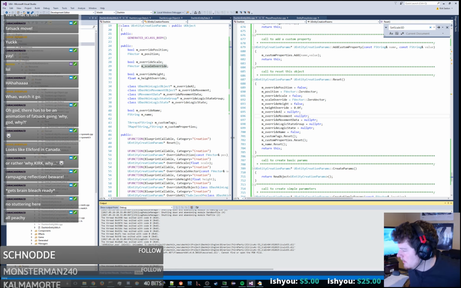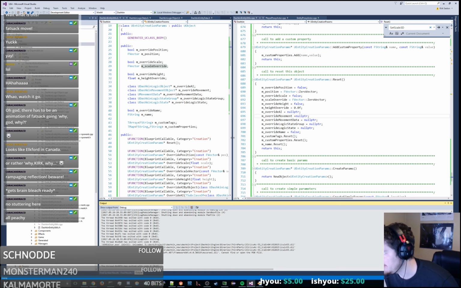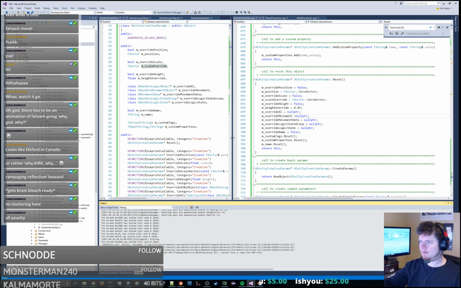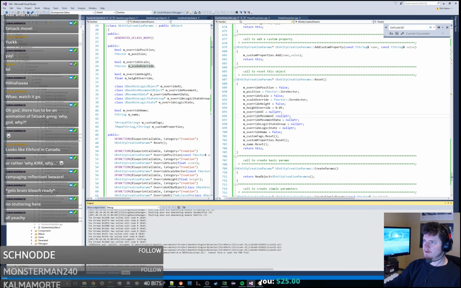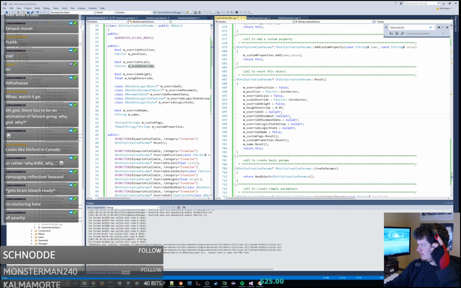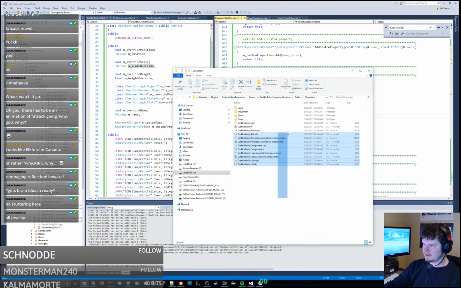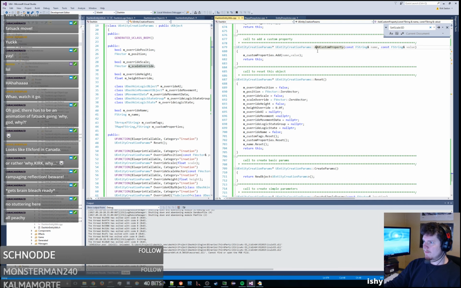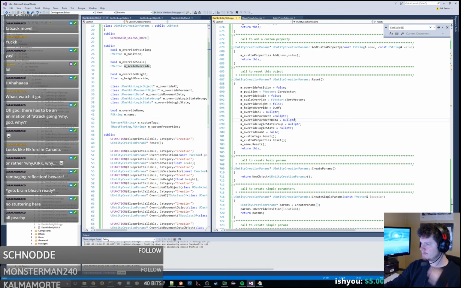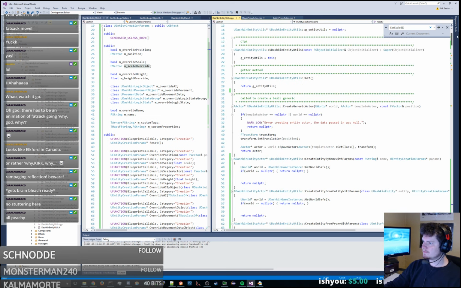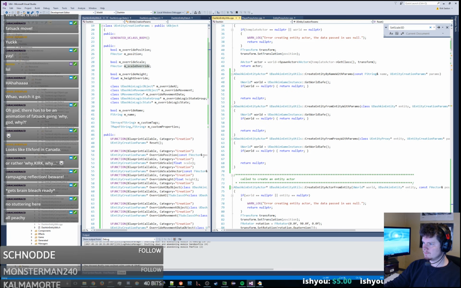So let's take a look here. We need to get back to our entity creation stuff. And we had finished up actually overriding all the variables and all that stuff. So what we want to do now is actually start hooking it up to override the things in the entity when we create that entity. So let's start getting that done.